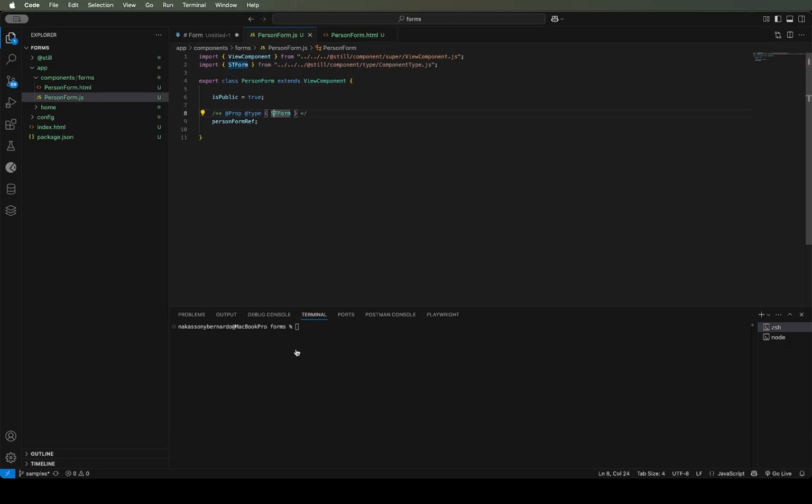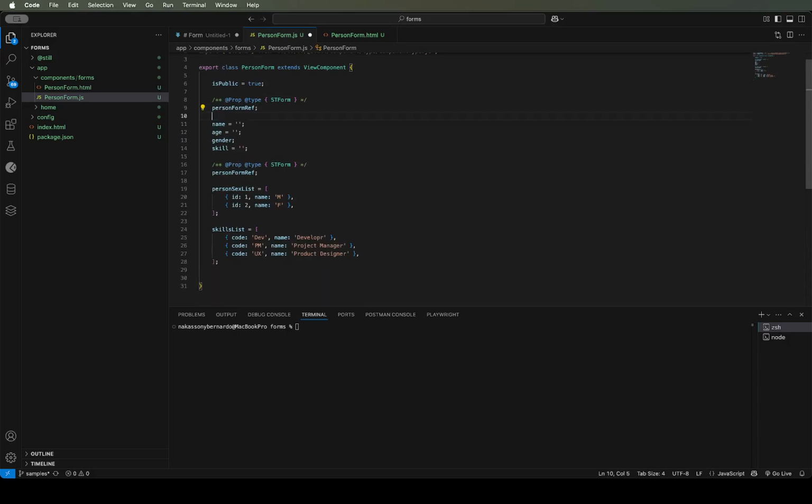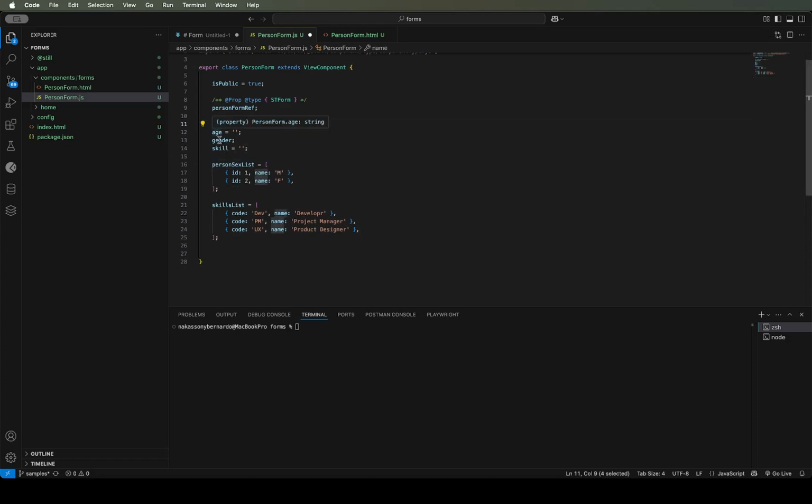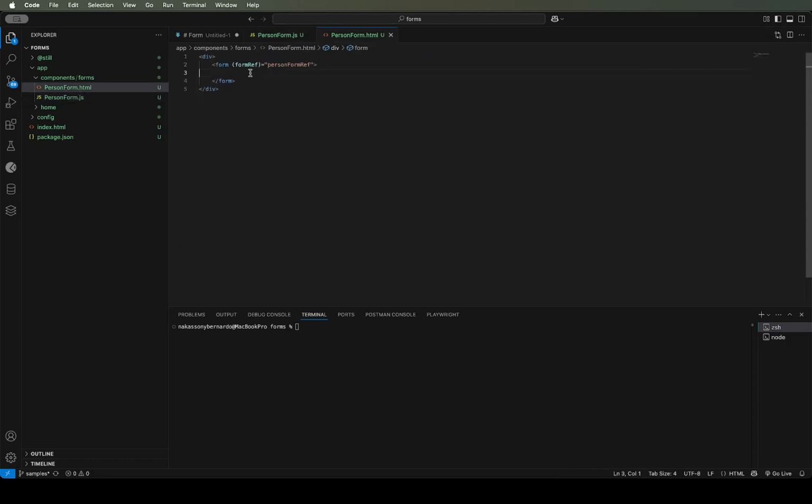Now I have a small code snippet here for all the bindings we are going to do in our form. We have those four fields, which concern our input fields. This is because we are going to use some combo boxes and radio buttons, and we are going to source the data from those lists. So let's move forward.